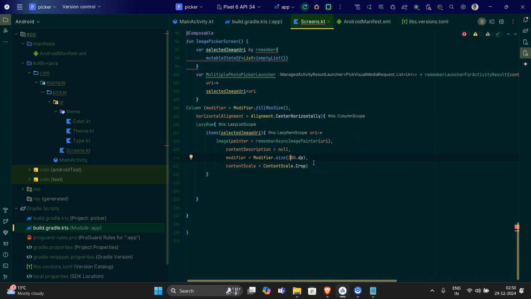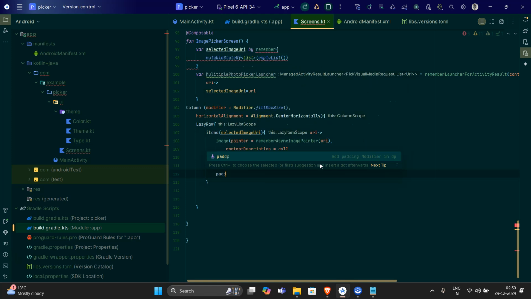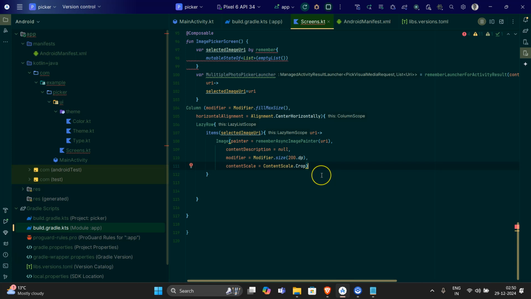We have cropped the content to center. Let's provide it some padding too. Okay, not here, inside this. That's my mistake, I'm doing it in the wrong part.